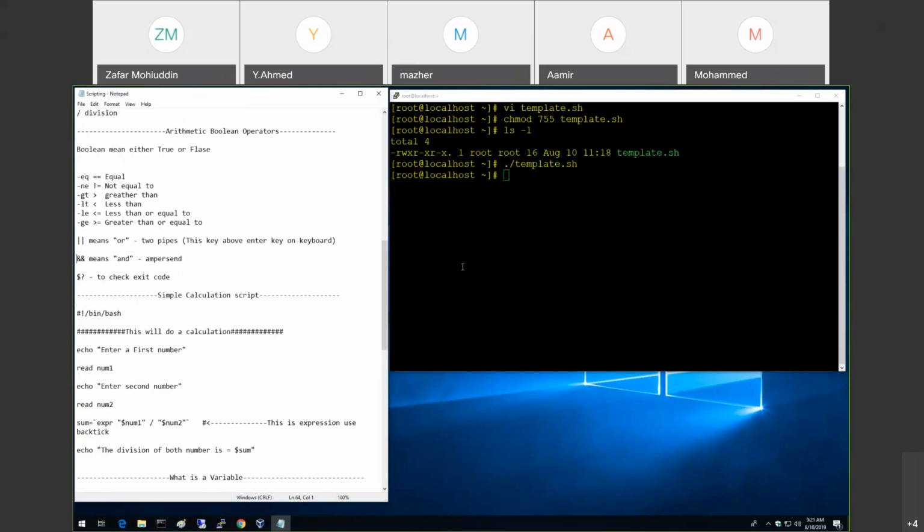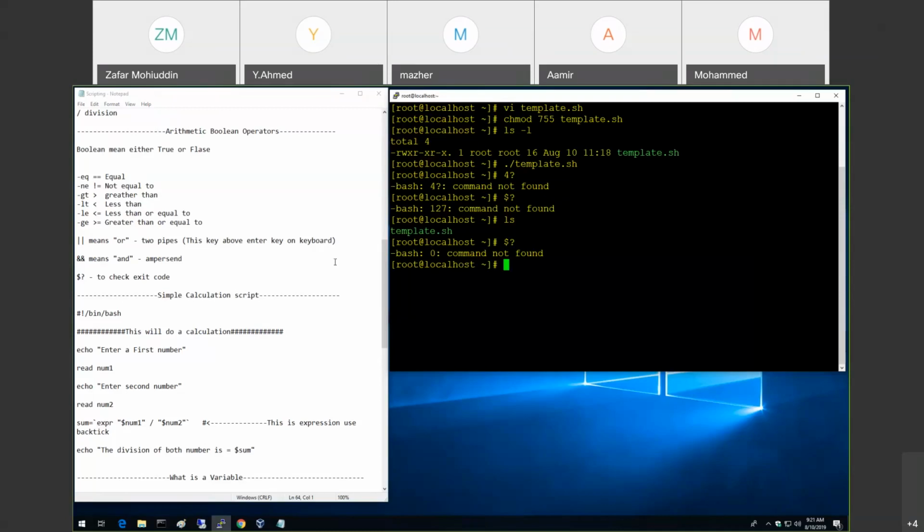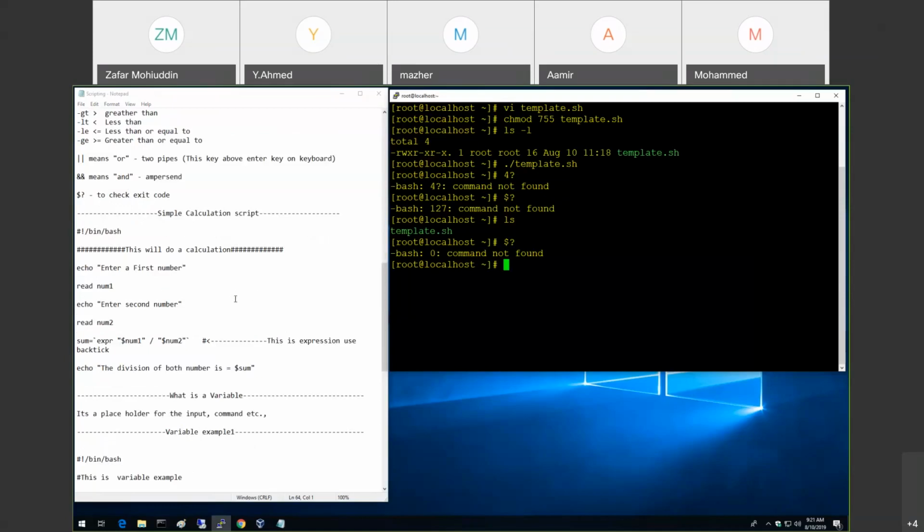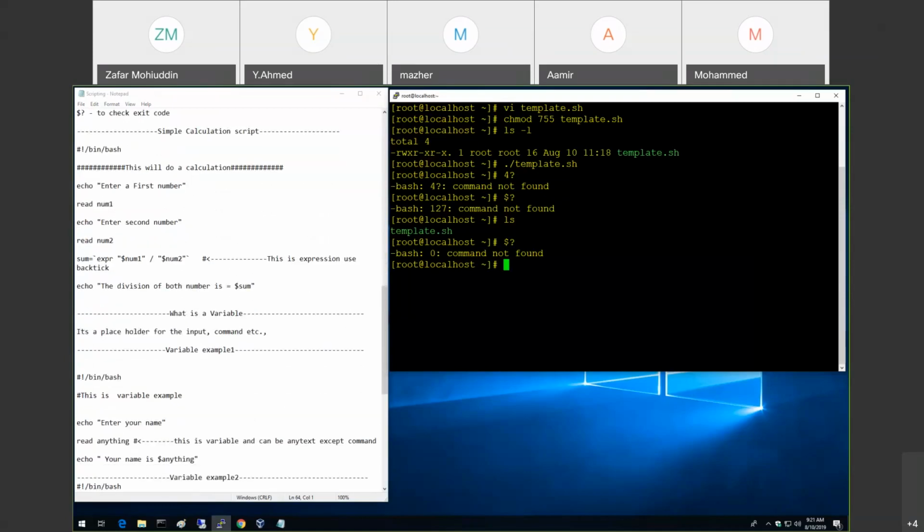And if you type dollar and a question mark, it will give you an error code, like bash error 127. If you do ls and type this here, it gives zero, which means there is no error that came out of it. We'll work on this a little later. And we built a little script here that reads the number, writes the number, and does a couple of things.